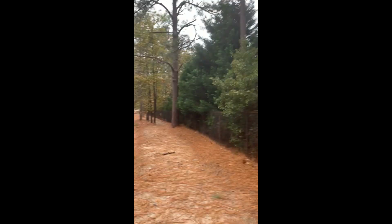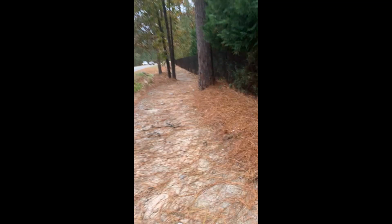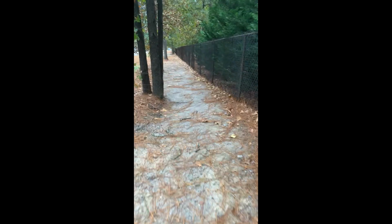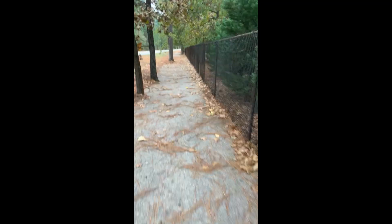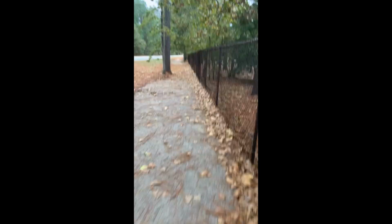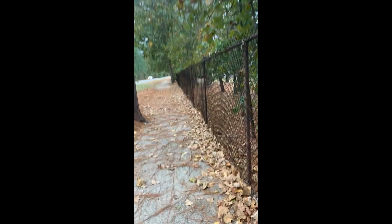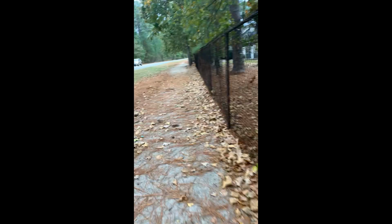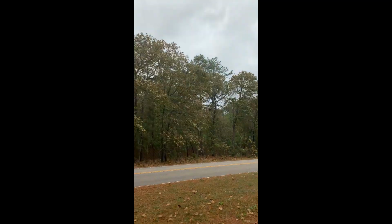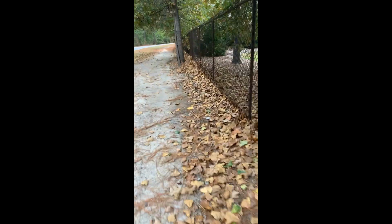I have decided to turn around. I started to feel some raindrops. Normally that would not bother me, but because of all the wind and everything, I think I'm just going to go home. So I did total, it'll be about 2.5 miles instead of 5 miles, and that's okay. But you know, I don't want to get caught in a torrential downpour. I don't mind raindrops. I don't even mind a light rain. But I'll just go home and hopefully I get home before it really rains.